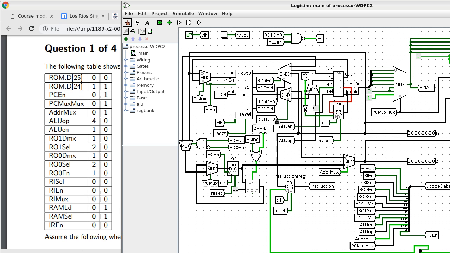ALU enable is a 1. So that means we are in fact using the arithmetic logic unit. So that's important because that means if I'm using the ALU, then I have to think about what operation I am performing using the ALU. ALUOP specifies what operation. So when you look at this picture here, ALUEN is right here. It goes into the enable of the ALU. ALUOP, or the operation specification, goes into the cell, which is also an input to the ALU. So those are important. So the next question now is, what am I doing in the ALU?